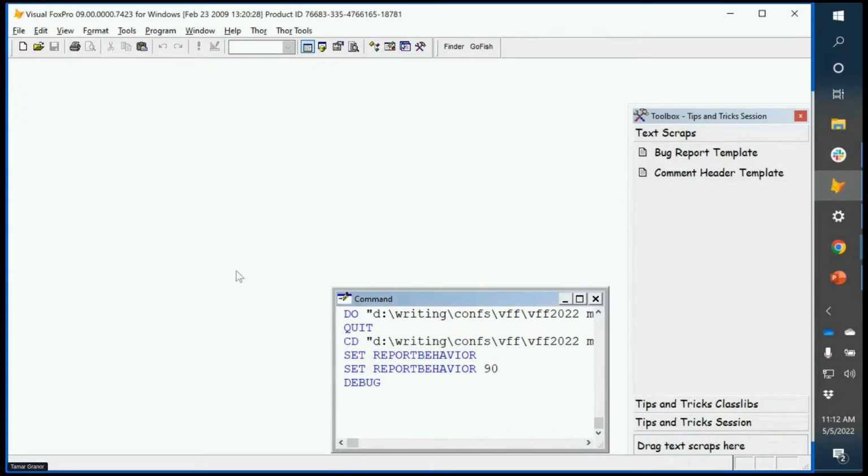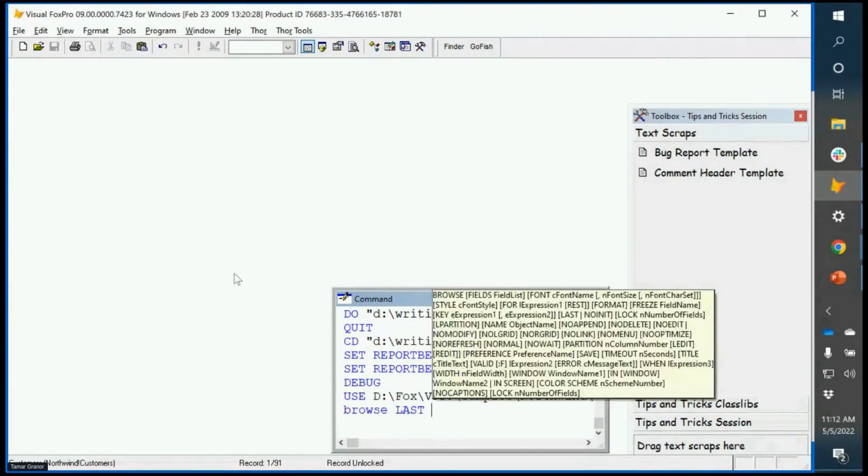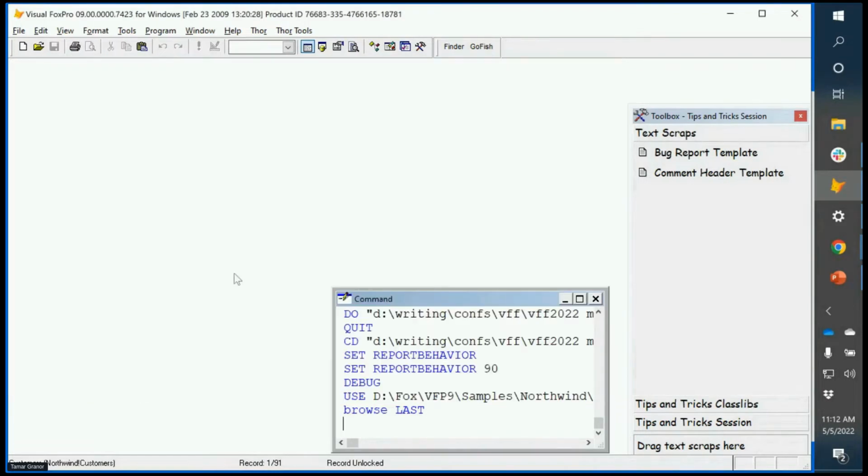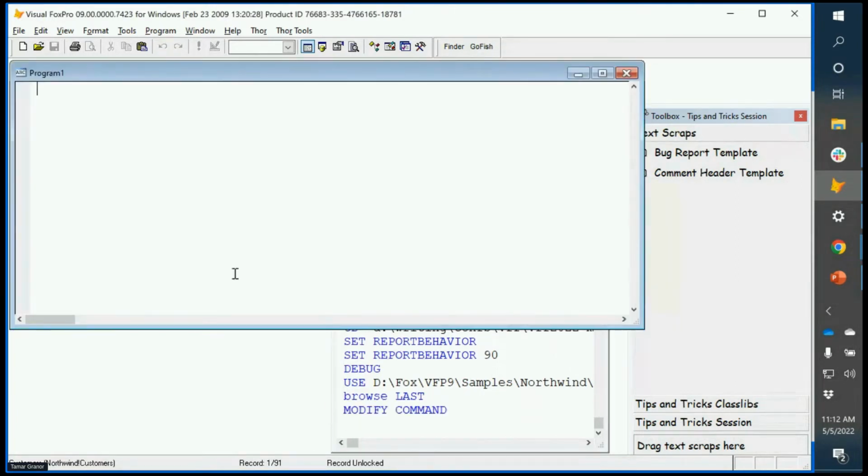So if I come down here and I open a table like the Northwind customer table, type BL, I need it to return, of course. It just browses it the way I last did it. Really handy. I've added go top and go bottom shortcuts and the create and modify ones that aren't included in what comes in IntelliSense. The other thing you really ought to have is a standard comment script.